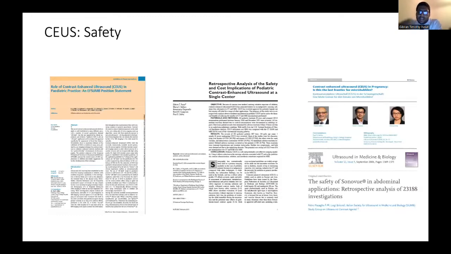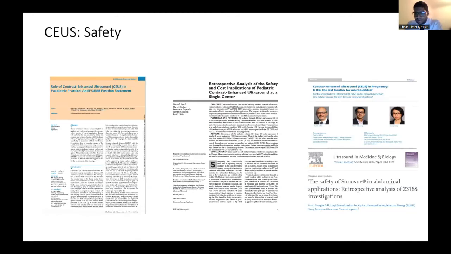It's quite comfortable to show the safety in adults, but in fact, it's gone to showing the safety in pediatrics. And EFSUMB, the European Federation of Societies for Ultrasound in Medicine and Biology, have issued a statement about pediatric practice, saying that actually it is safe, along with many other drugs that are not necessarily licensed in children, things like amoxicillin, salbutamol, paracetamol. These are drugs where there's no real need to do a randomized control trial, but it's deemed safe in adults, and it's considered to be appropriate to use in children.